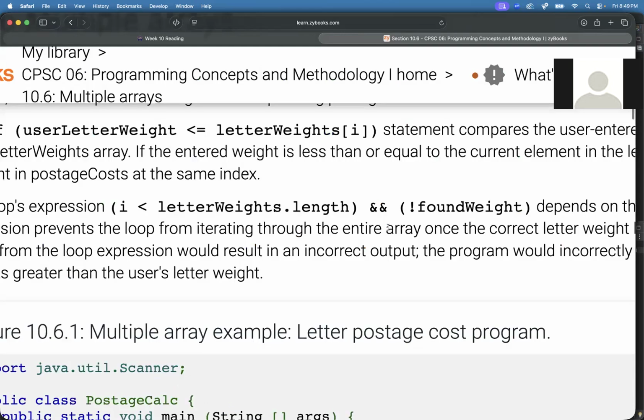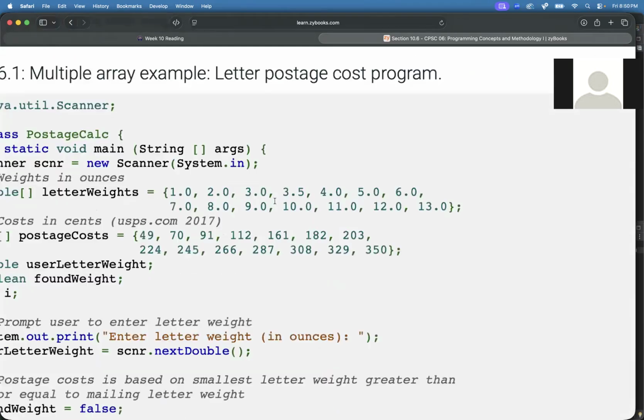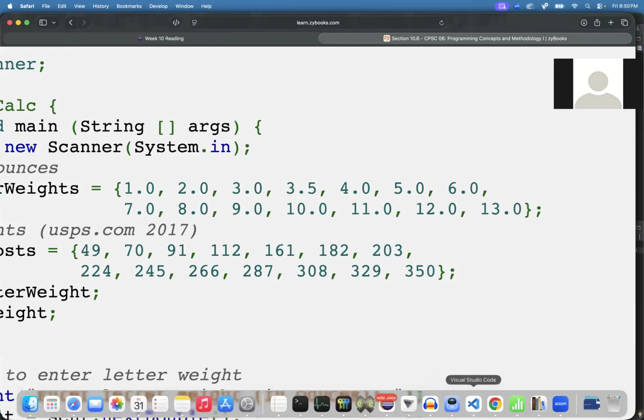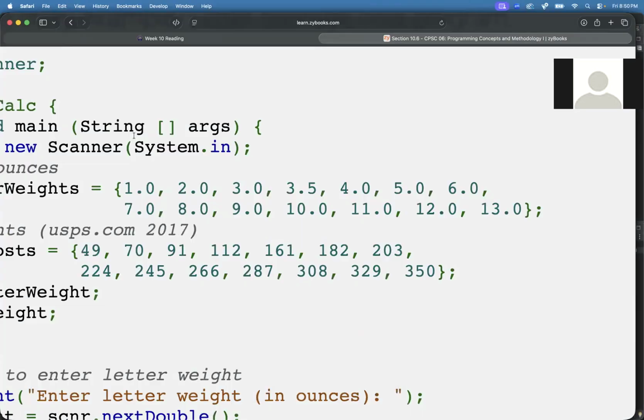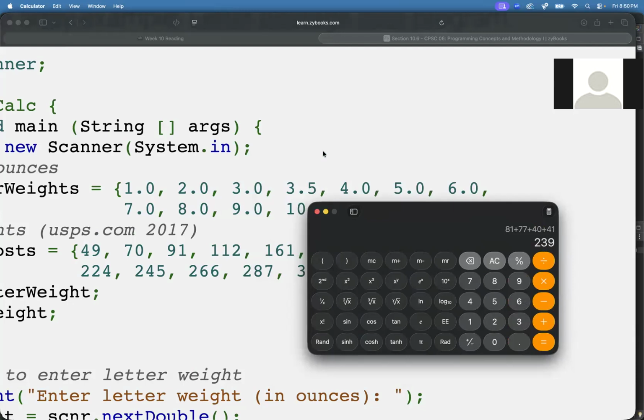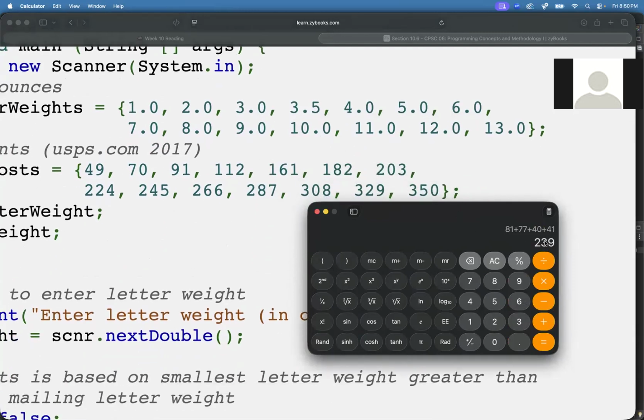So what does that mean? Imagine this. I don't want to use a notepad because it's too big on the page. So let's say somebody types in a number. They're not going to be whole numbers necessarily. So let's say I type in 4.7 ounces. So let's say 4.7 ounces is the weight.